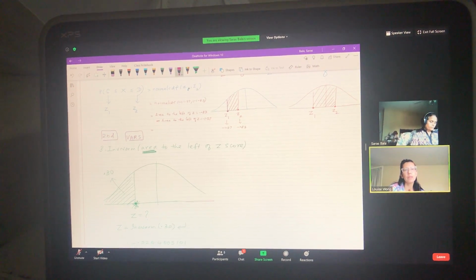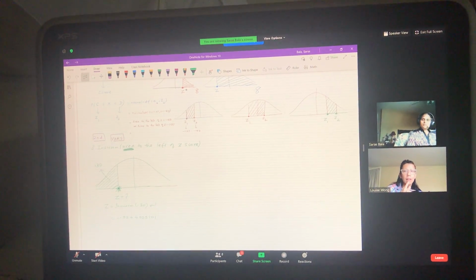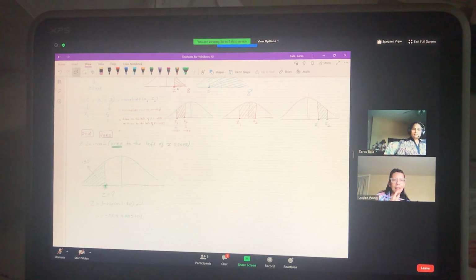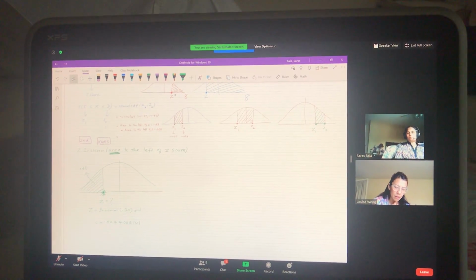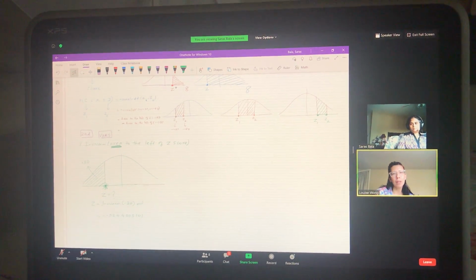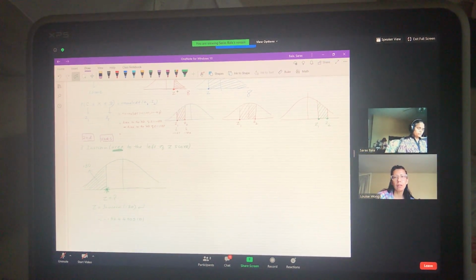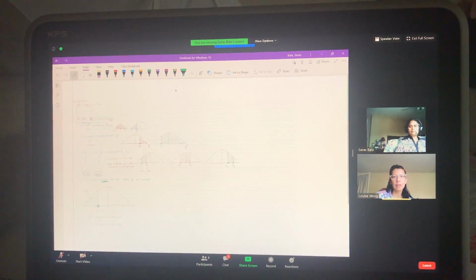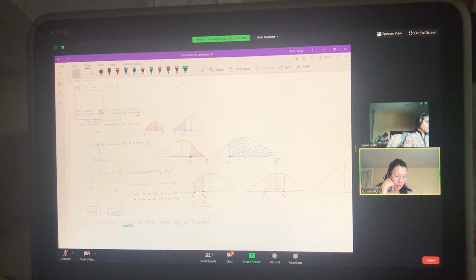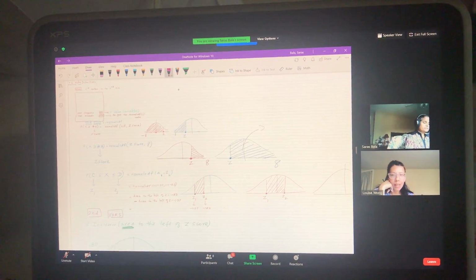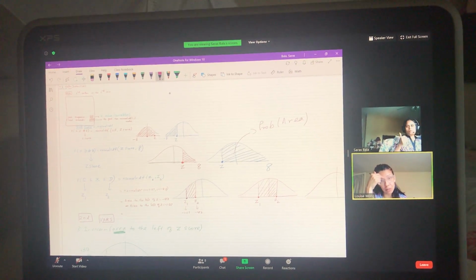But the 68, 95, 99.7 rule is the approximation, otherwise you can use the Z table or the TI-83 or 84. And you said there's another one that gives you the area? The Z table or the TI-83, 84 gives you the area. The other one is the approximation, the 68, 95, 99.7 rule. But what are the steps in the calculator to do the area? The same thing. Oh, the CDF? Yeah, normal CDF is the only thing that will give you that. Oh, okay. So the shaded one is the area, the probability. And the other one gives you the Z-score. That goes the opposite way.